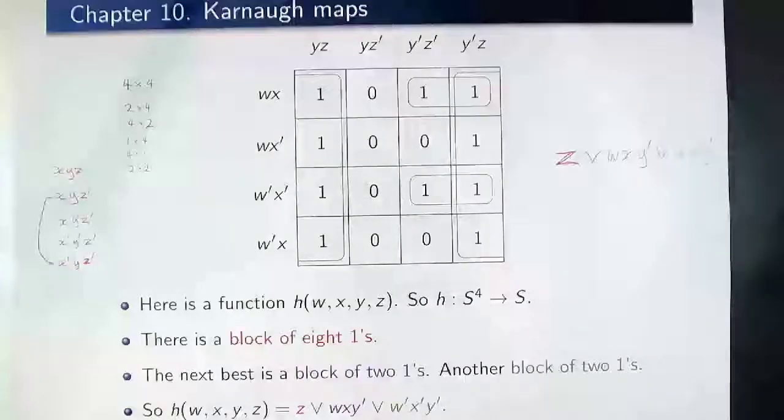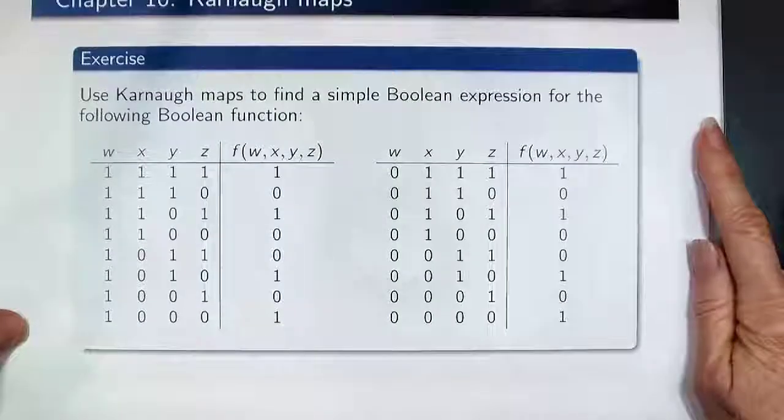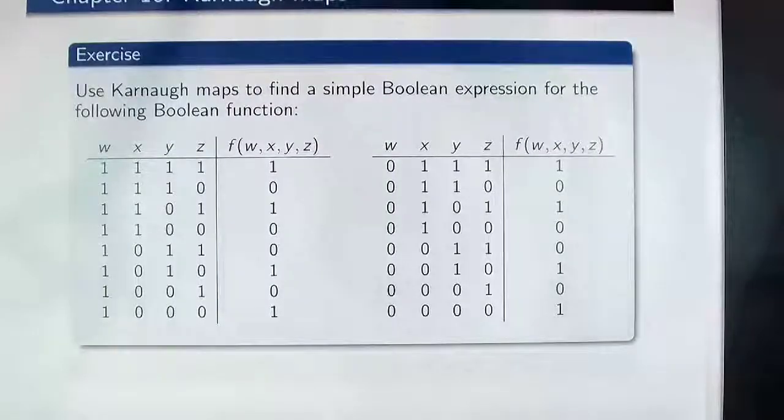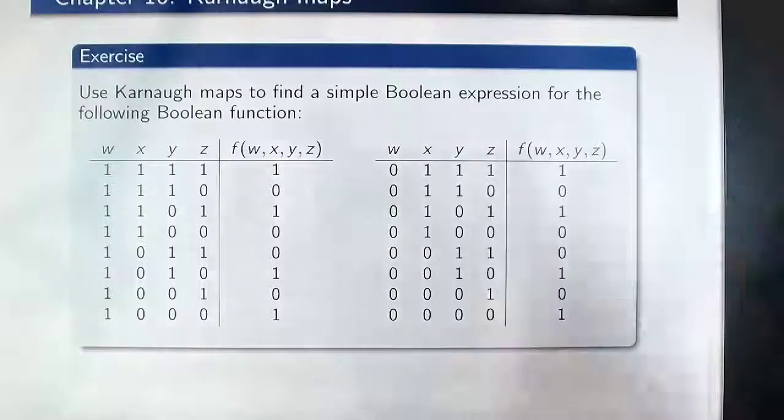Now we're getting into the mathematical area called topology. I think we've strayed a little bit from where we were supposed to go, but there's a lot of fun to be had. Okay, now, we probably should go back and look at the last slide. We're on to the last slide. It says, use Karnaugh maps to find a simple Boolean expression for the following Boolean function. Now, that's one function. Because we've got 4 variables, we need 2 times 2 times 2 times 2, which is 16 rows. So James has broken it up into 2 pieces. It's actually one table with 16 rows that he's set out like this.